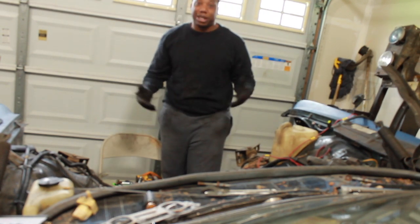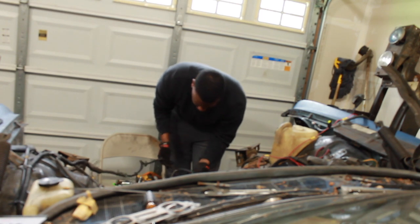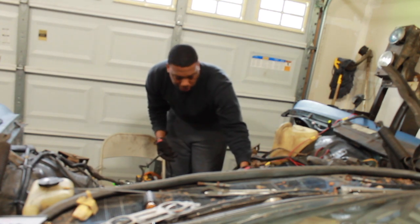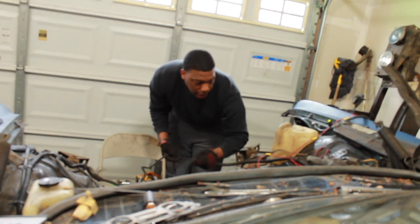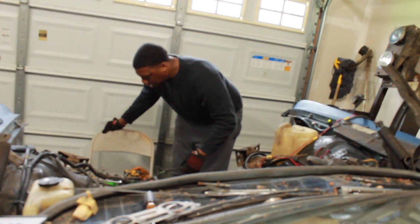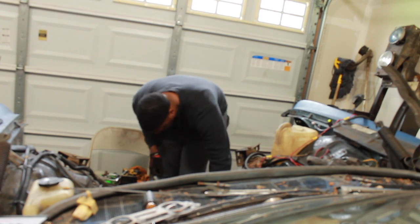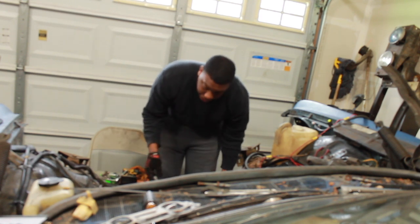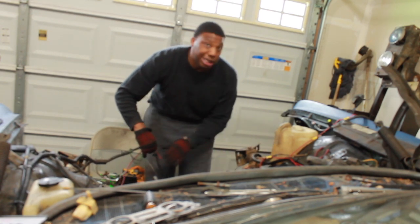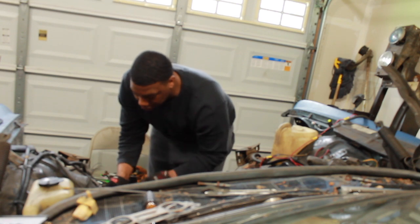So, previously, y'all didn't see me yesterday. I was working two days straight trying to get this motor and trans in. Couldn't get it to fit. I was trying not to take the front end off, halfway thinking it was a shortcut. Definitely was not a shortcut. It was a long shot. Had about four or five people trying to help me out. And I said, you know what? Let me just stop playing around and take the front end off. So now that I got the front end off, I should be able to slide this thing in here a lot easier.